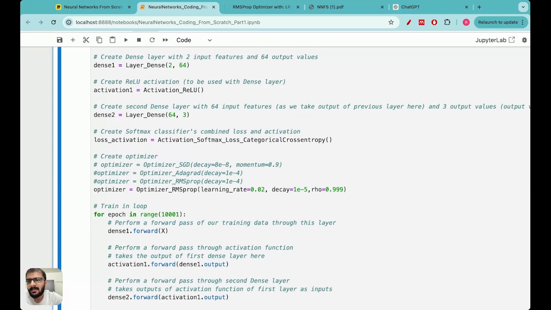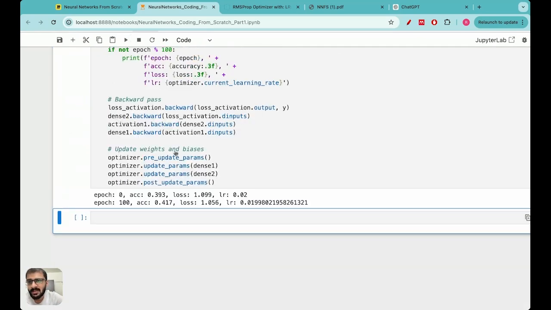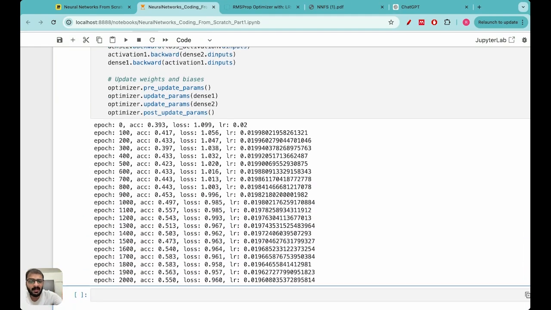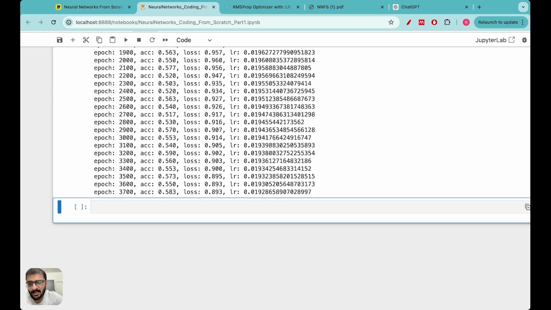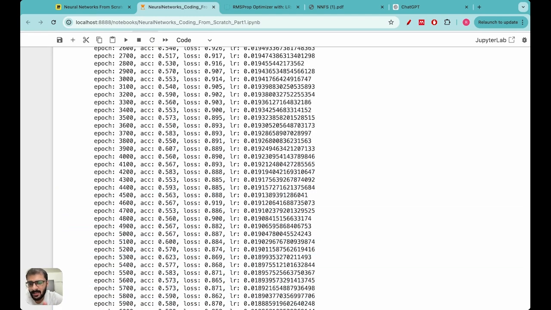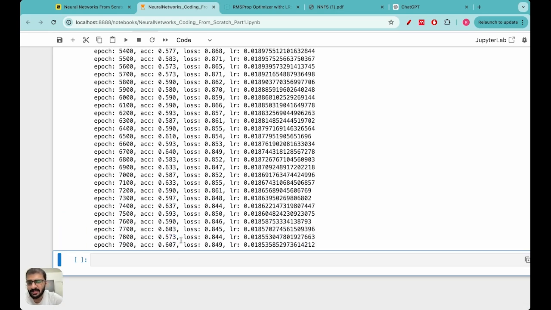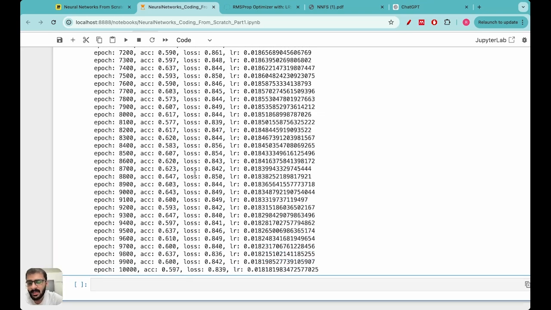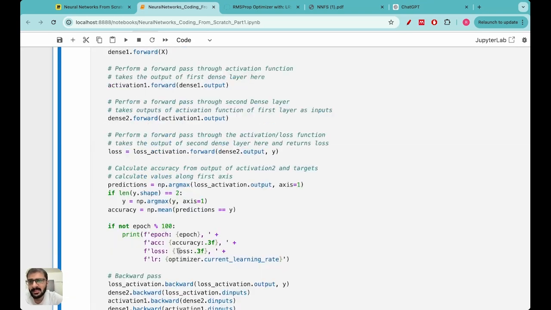So remember, sometimes the outputs may also depend on the initialization. So let me run this again in order to find the accuracy and the loss, in the hope that maybe I'll get a better accuracy this time. I may also get a worse accuracy. So let's see. I've run around 6000 iterations, and as you can see here, the accuracy is much lower than what we were getting in the previous run. Here we are getting 0.597.